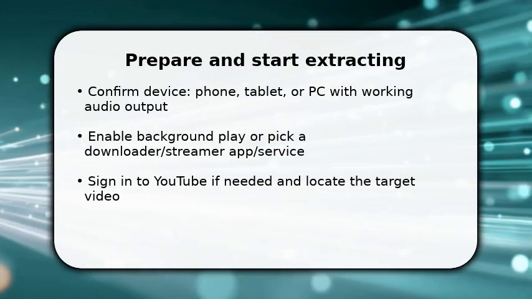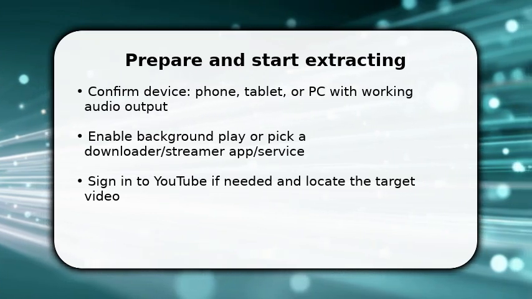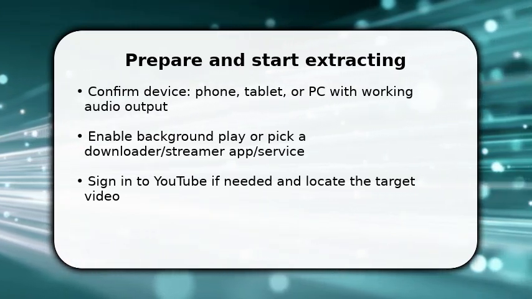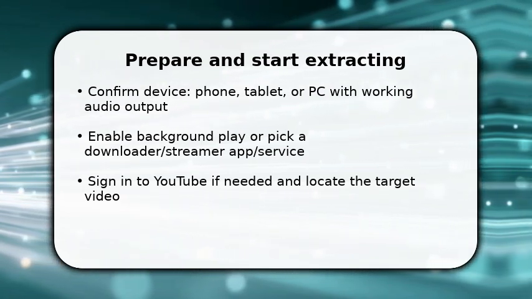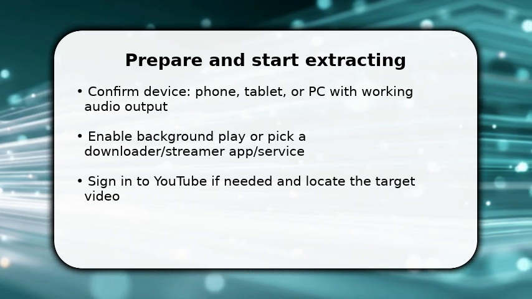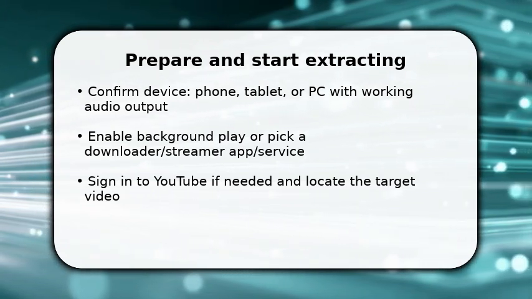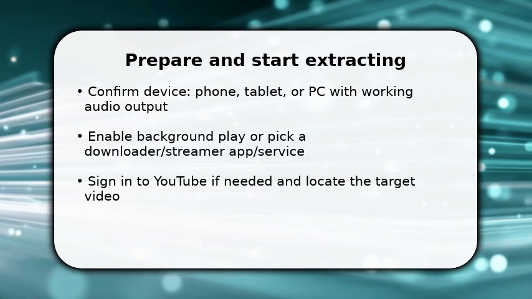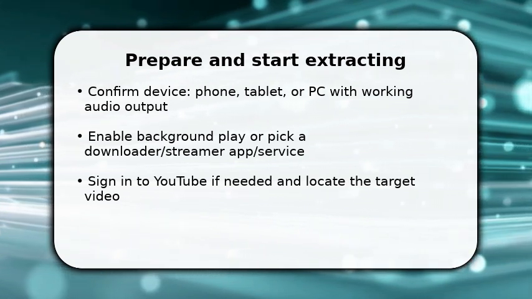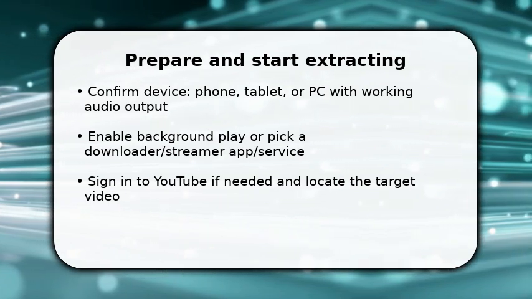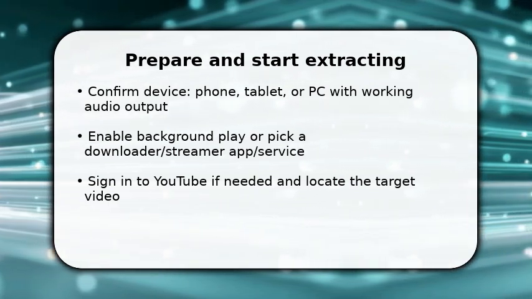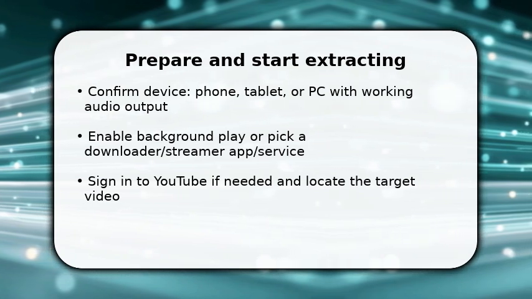You begin by confirming your device and the app that will output audio only. Open YouTube and find the exact video you want, then choose background play or a safe audio extraction tool. Once done, make sure permissions are granted for audio and storage if you plan to save a file. You should pick the simplest workflow first. Stream in background if you need quick listening, or extract to MP3 if you want offline, higher control playback later.